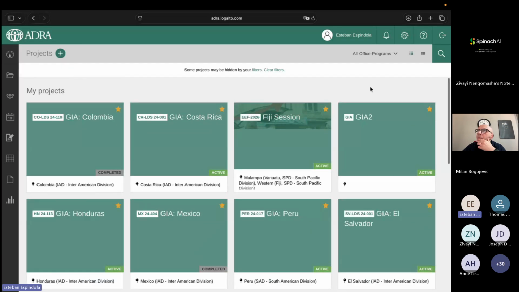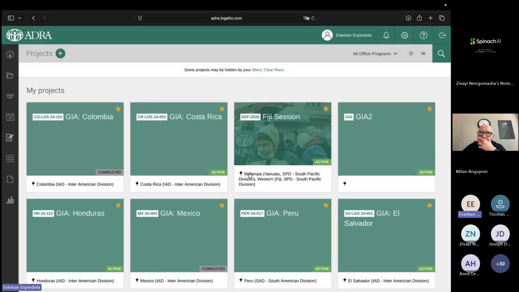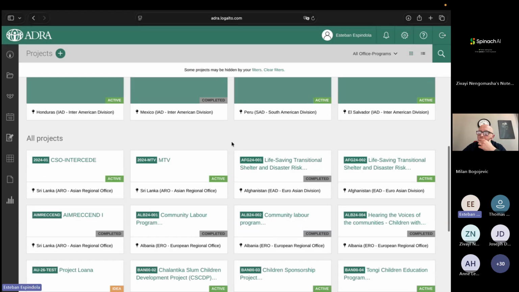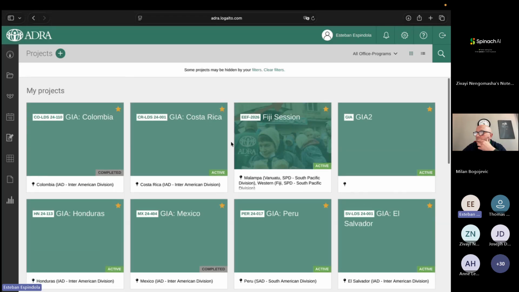And it is also likely that if you are working, for example, for a supporting office, you will see projects from multiple regions. So don't expect to see exactly the same thing as I am seeing right now. Just so you know, this is the general view.